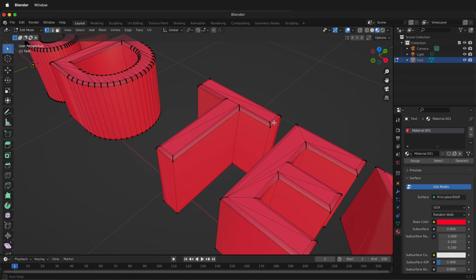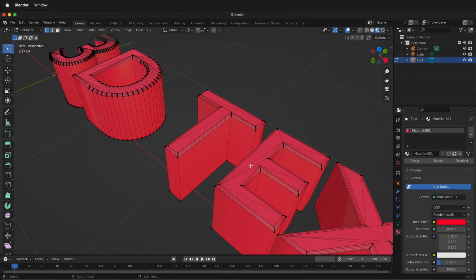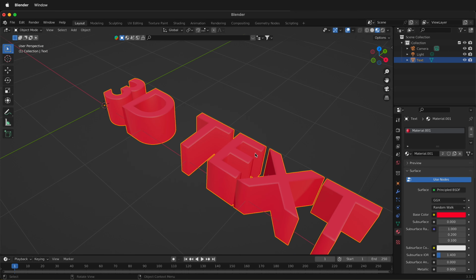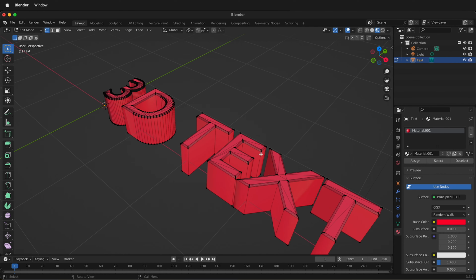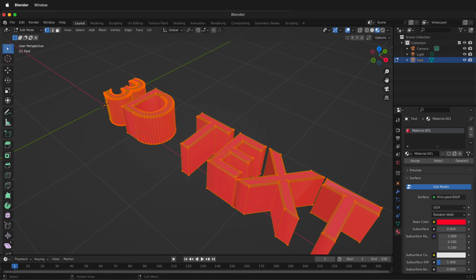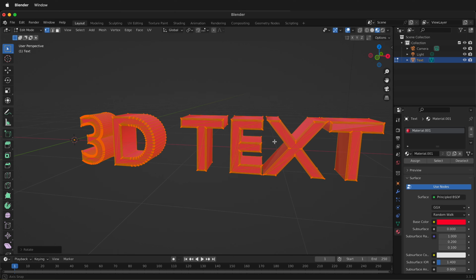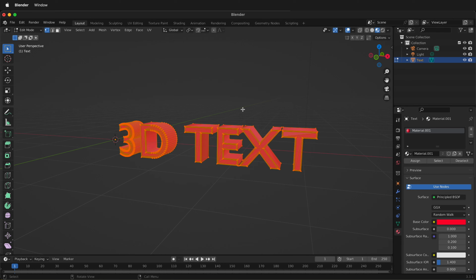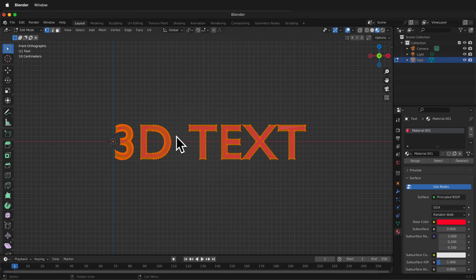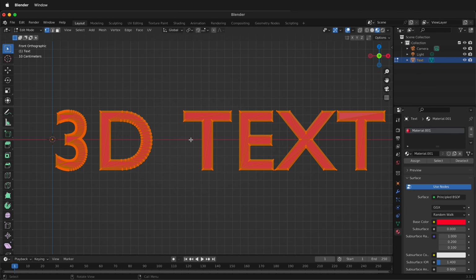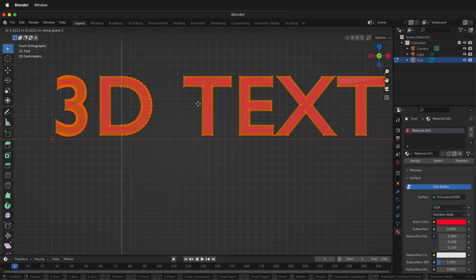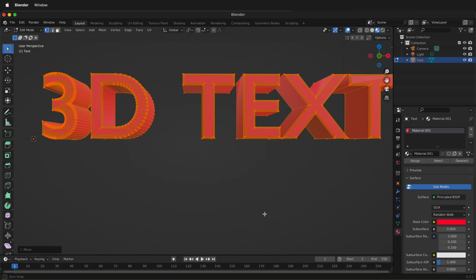Now, it doesn't make the cleanest geometry, so if you actually have to do some deforms, you may need to re-topologize this, but this will work great for just having some text. Now I'm going to press A in edit mode, then R X 90. So now I have my text right here. So now I want to move this up in the Z direction. I'm going to look at the Y axis right here, and I'll zoom in just a little bit, and then I'm going to press G, then Z, and just move straight up, and just get it close to right there.